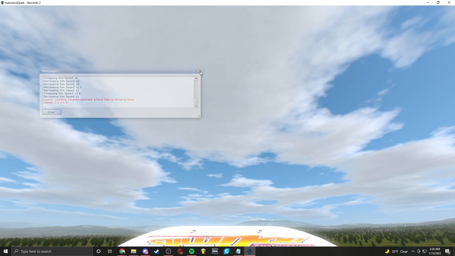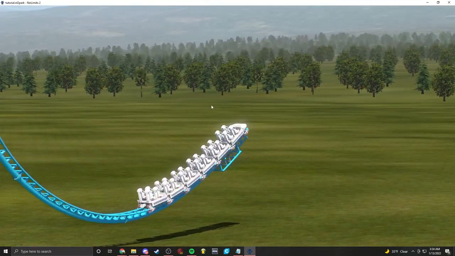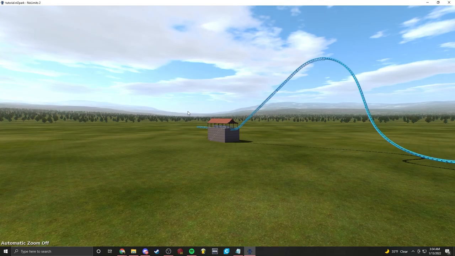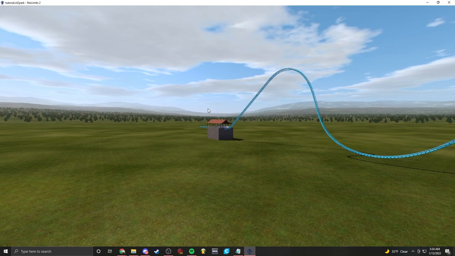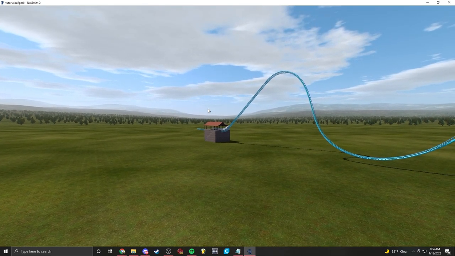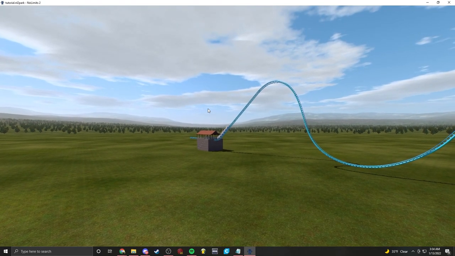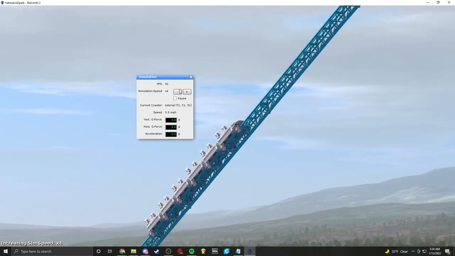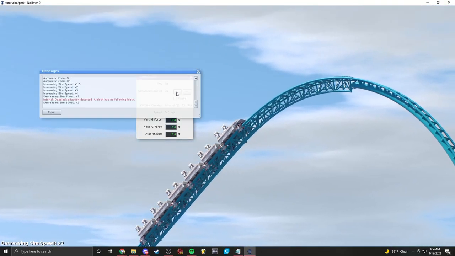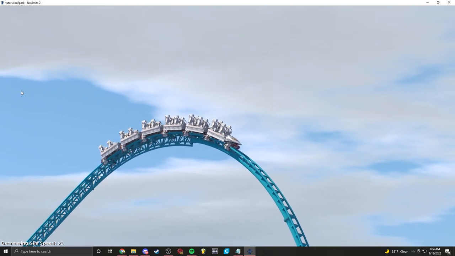And that is basically how you make a very flowy and smooth zero G stall. And this applies to many other elements. The same tactic of just going 10 degrees one way or the other can help tremendously with how smooth your coaster goes through an element. So we got this, and we can watch an off ride, and then we can continue on to the next part of this tutorial.